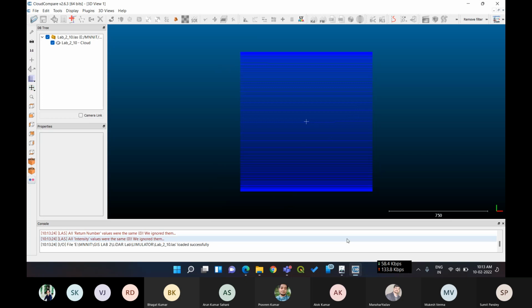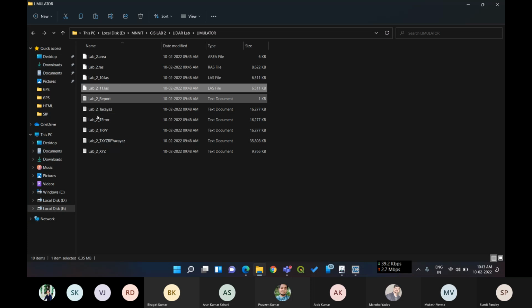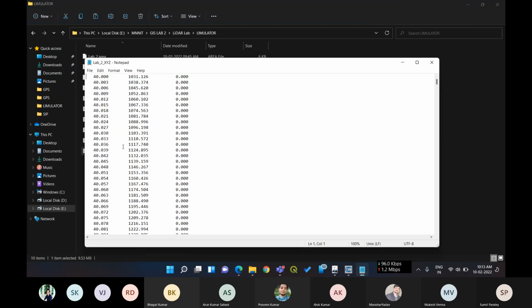Sir, what about all the other files? These are the XYZ files, and you can see what values are present in the data, and the raster file. So here you are getting XYZ.